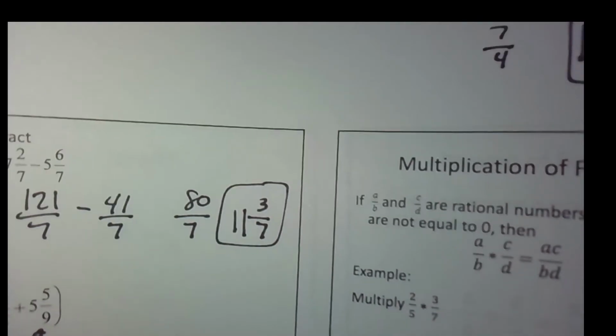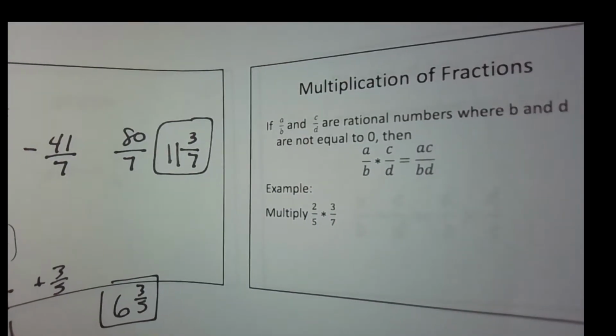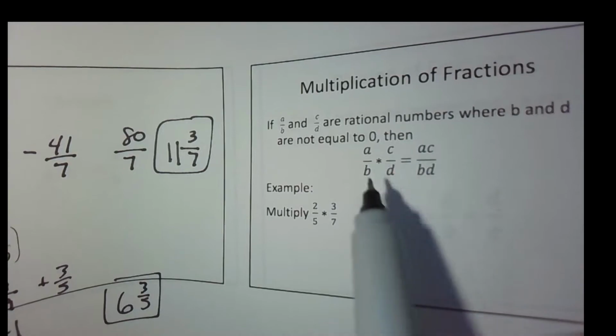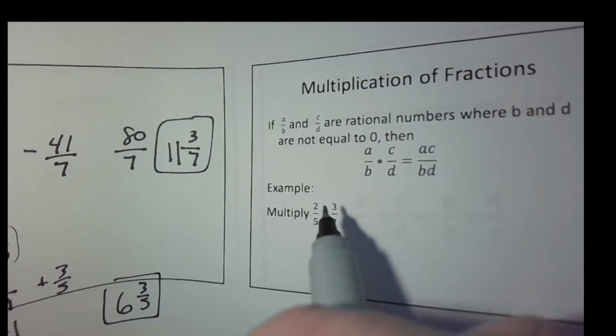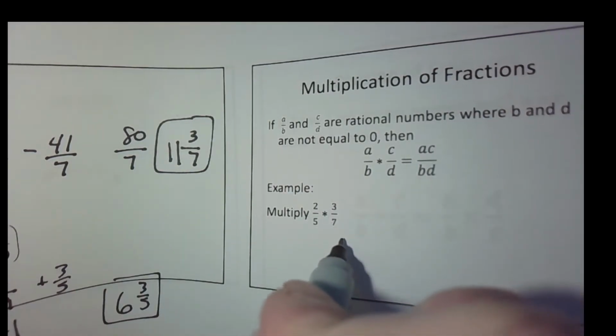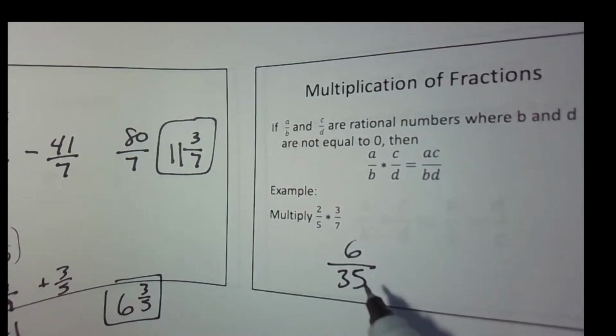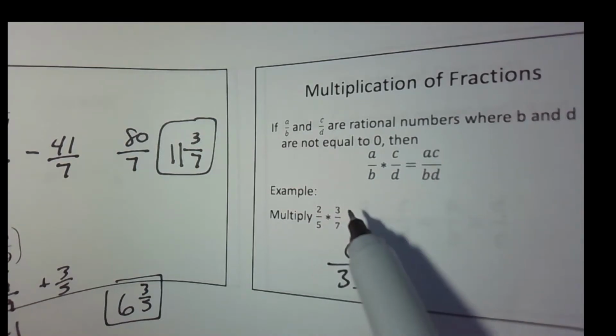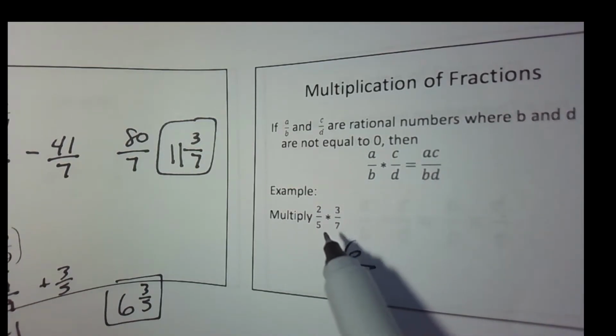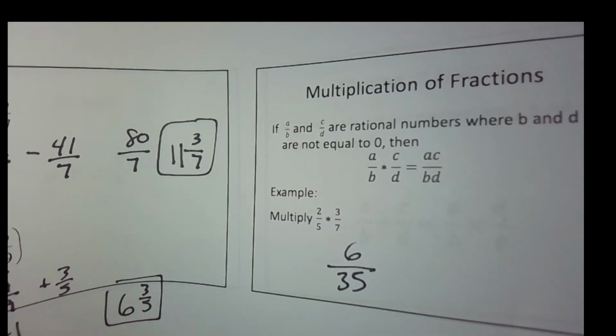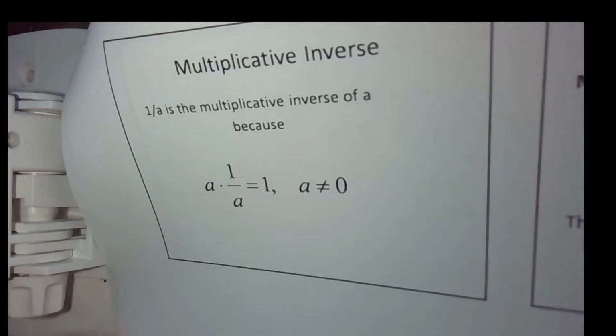Multiplication of fractions. Okay, multiplication of fractions is generally easier than addition because all you do is top times top, bottom times bottom. So just multiply straight across. 2 times 3 is 6, 5 times 7 is 35, and then reduce it if you can. If none of these will reduce with each other, anything on top can reduce with anything on bottom. If that won't happen here, it won't happen here either. So you just multiply top times top, bottom times bottom. You do not need a common denominator to multiply fractions.